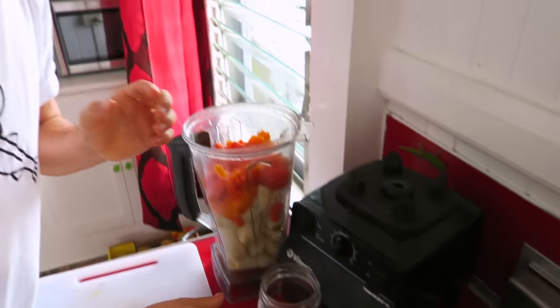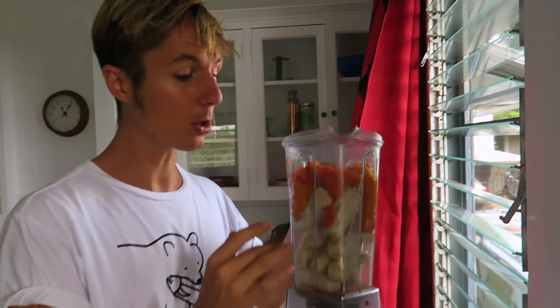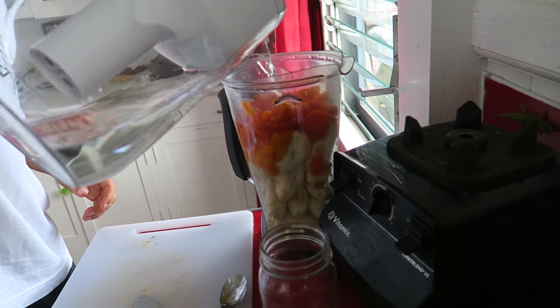Now ideally, when you do this smoothie next time, guys, don't do what I did. Don't put the bananas in first and then the papaya. Put the papayas in first and then the bananas, and then you won't even need to add water because the papayas will be juicy enough to help it blend on its own. Always put the juiciest foods in first in the blender and then the heavier foods on top. It's just like when you're eating, always put the juiciest foods in your mouth first and then the heavier stuff after. But I'm just gonna put a little bit of water right here.